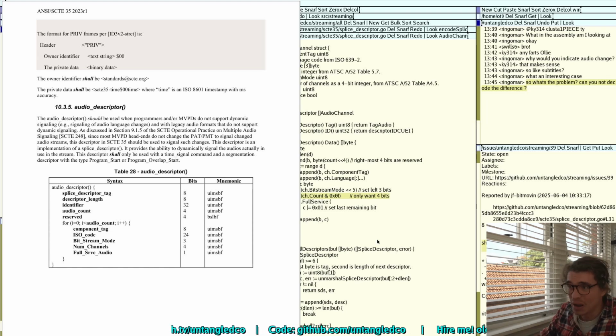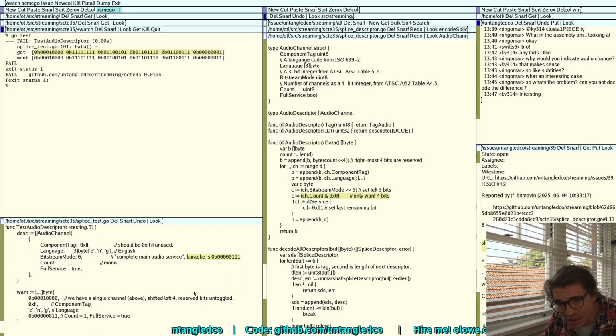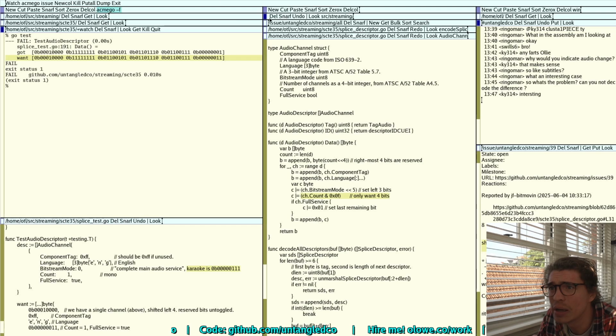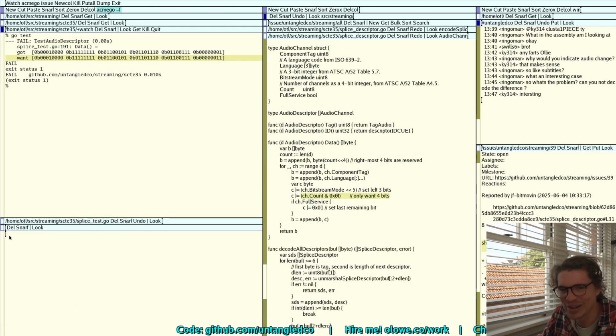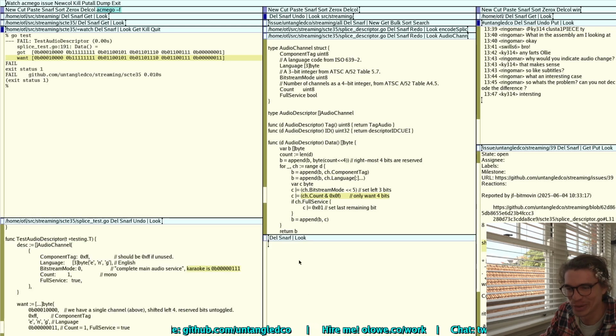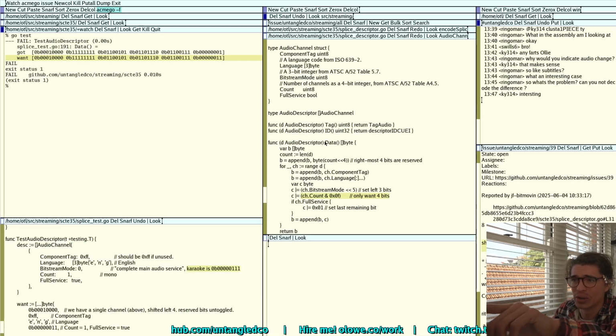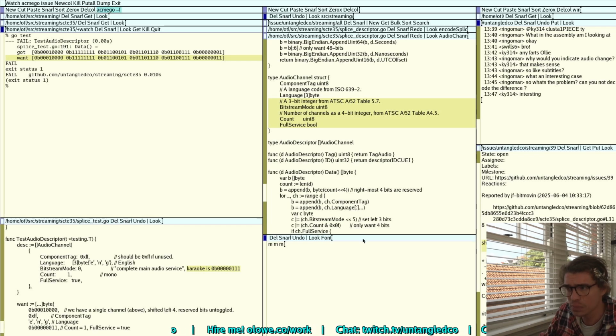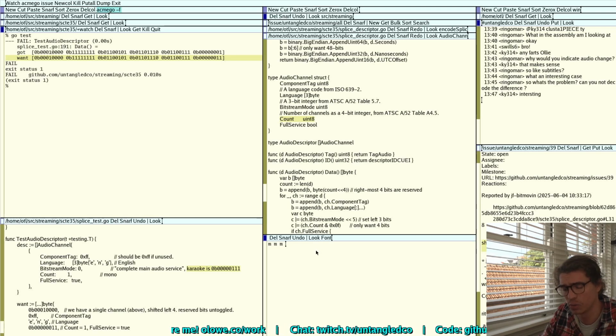I've just been writing a test that I think exposes it, and it looks like we have exposed it. Earlier, I did it manually in my head by drawing a diagram. So how that worked is, for example, it's these 3 fields that are encoded. In the final byte, it looks like this. The bitstream mode is 3 bits, so that's mode, mode, mode. Then we've got the count as 4 bits, so that should be 1, 2, 3, 4 bits. And then finally, we've got the full service. Let's just say it's F for full. That's what it should look like.